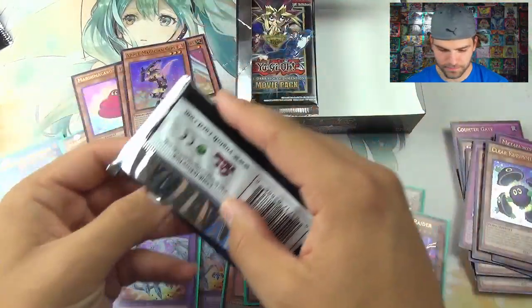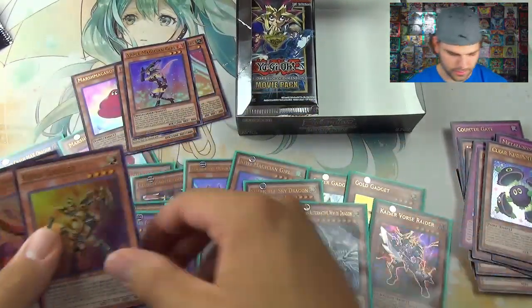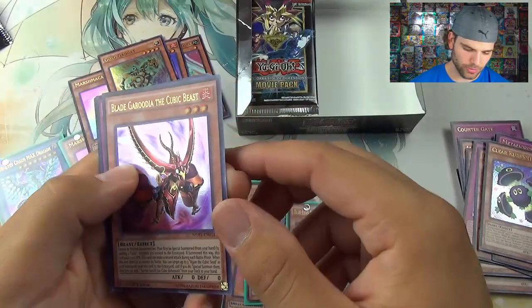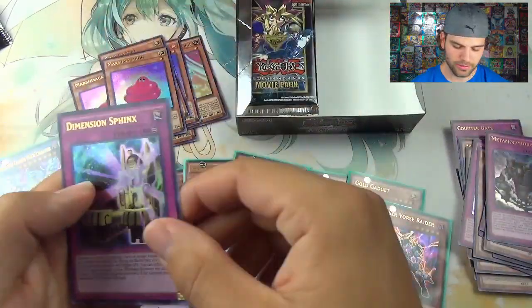Let's get another one. Nice, another gold gadget. Garudia. Metamorphosis. The Marshmallow. Dimension Sphinx.